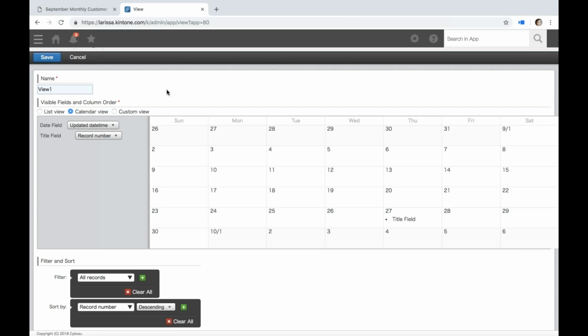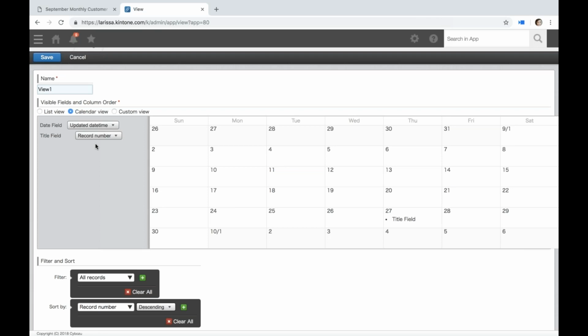So a great example I use for this calendar view is my customer content review app. I filter out to show only the content that has process management status as published or scheduled. So you can filter out by a process management status. Then it displays on the calendar. I have the title field as the name of the item, and it displays on the date that it is to be published. So the date that it's going out to all you guys, that's the date it shows me on my calendar view.